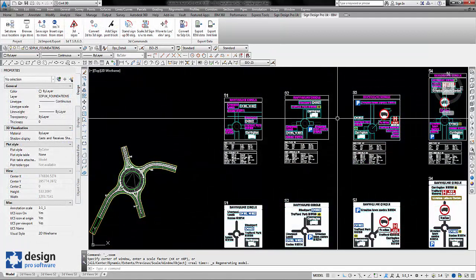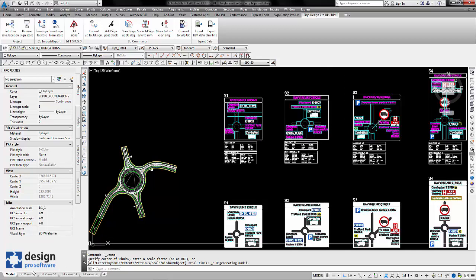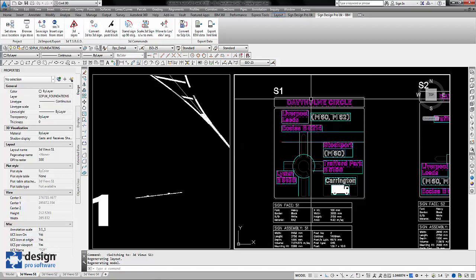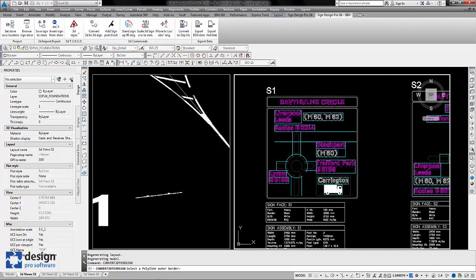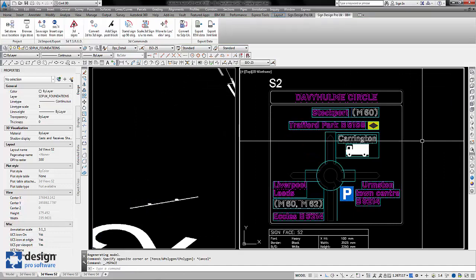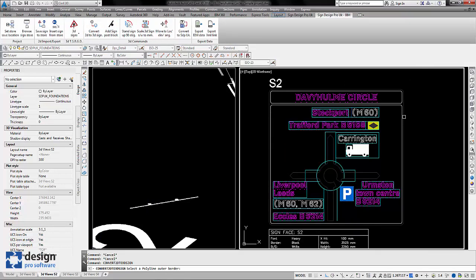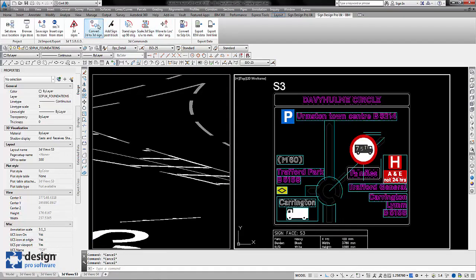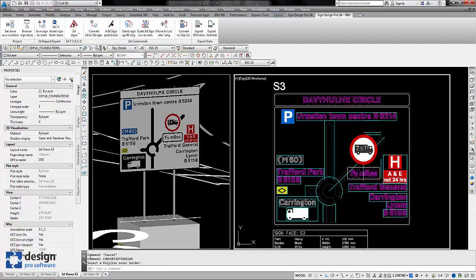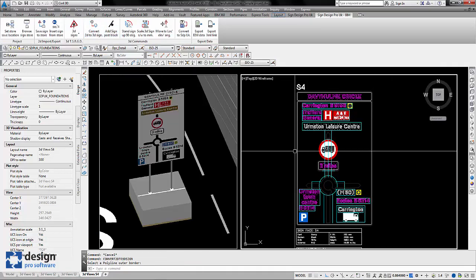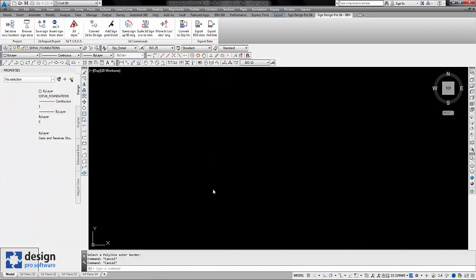So now I'm going to turn my 2D signs into 3D signs. I'm going to change view, and this will help me see the signs a little easier. For the first sign, I'm going to choose convert 2D sign to 3D sign, select the edge of the border, and in comes sign number one. We'll do the same for sign number two, convert 2D to 3D. Same for sign number three, and same for sign number four. Okay, so we've got all four signs in 3D.